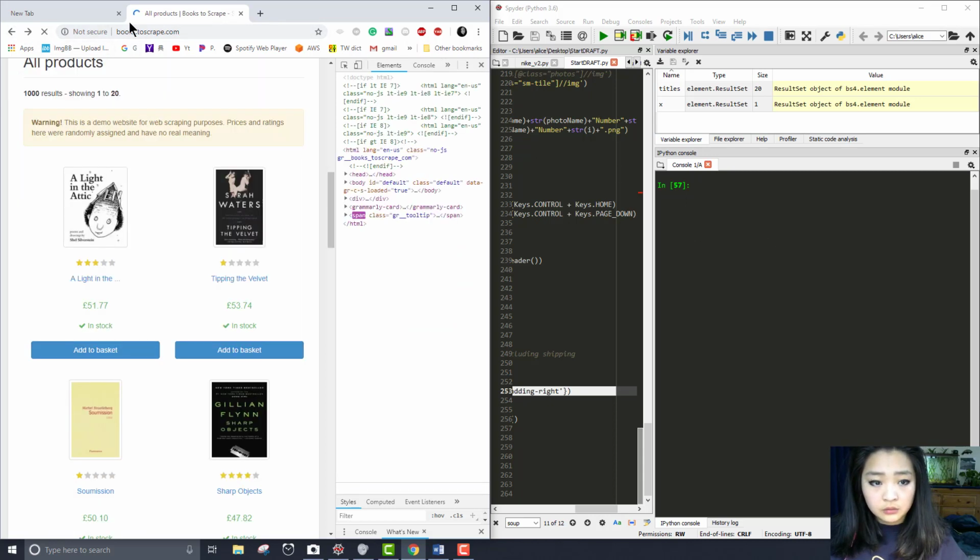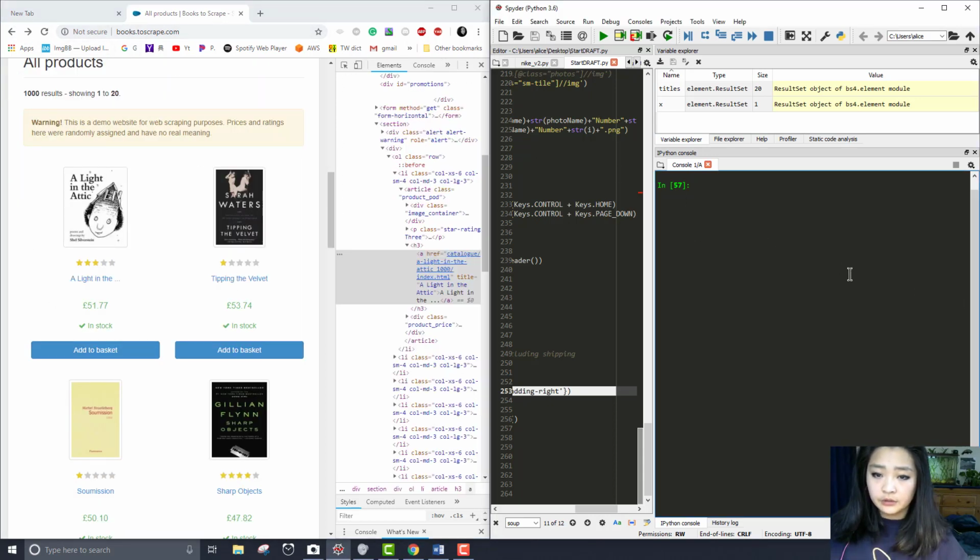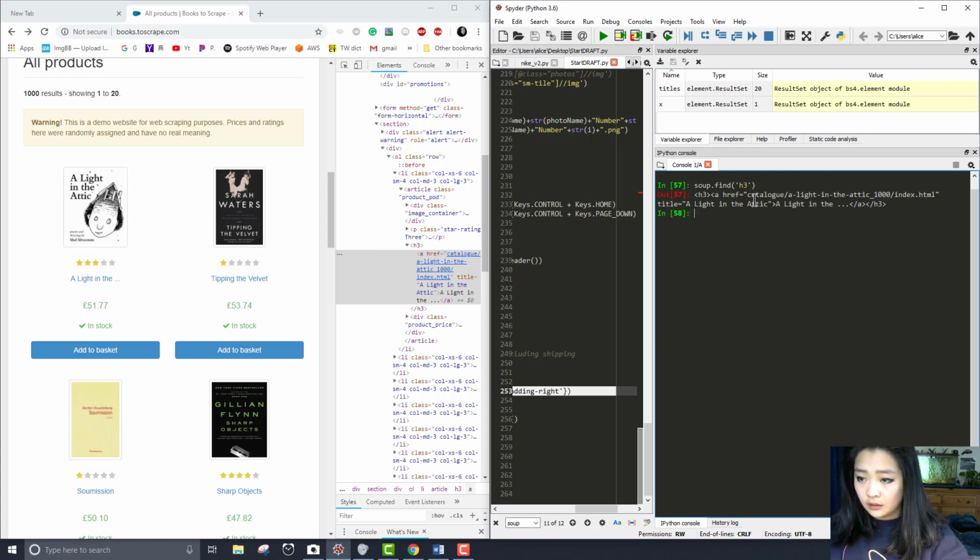Okay, so what do I do if I want to get that, right? First, if you remember, when we do this, we get this whole thing, and technically we already get this part right here. We just wanted to get this URL exactly.